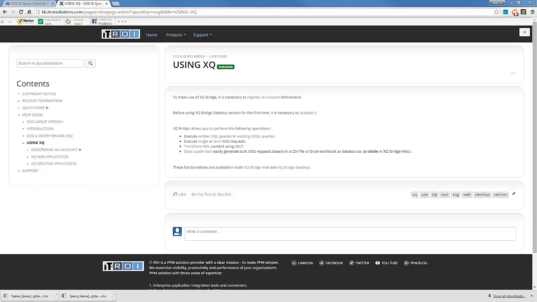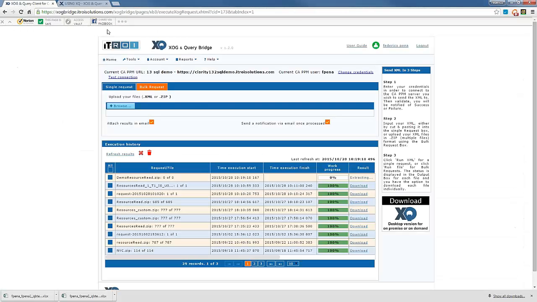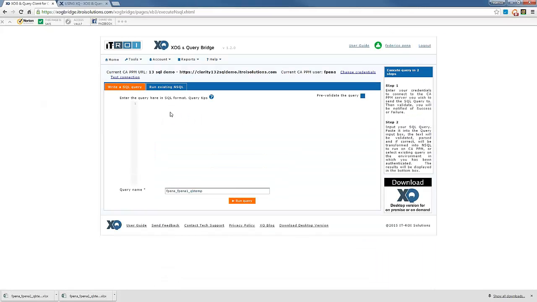This is mainly used for troubleshooting on-demand environments. For example, you need to run a query against an on-demand environment, and you don't necessarily want to log into the database. This is the perfect way to do it, right? So I can come here, I can go to execute a query, and I can say select ID from SRM resources, and this is the ID that it's going to build that NSQL with inside of Clarity. And here I can say run query.